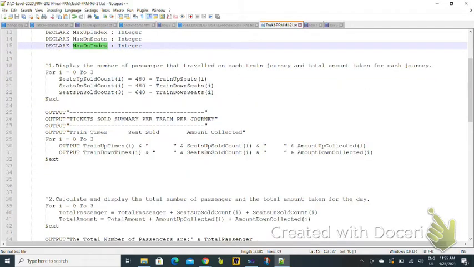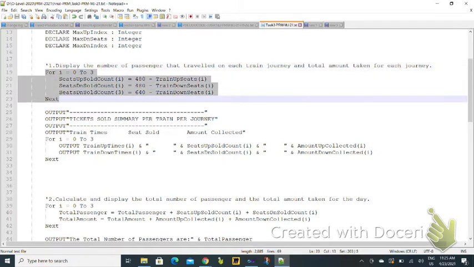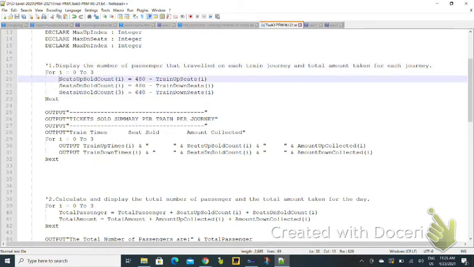Coming to the first part of task 3, which is to display the number of passengers that traveled on each train journey and the total amount taken for each train. For this part, I have used a loop, and in this loop we will be subtracting the leftover seats from the total seats.